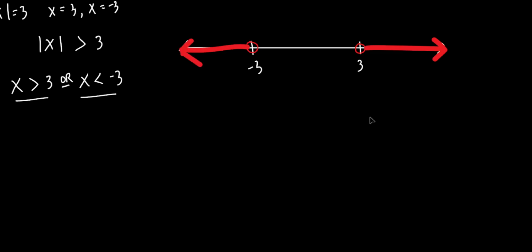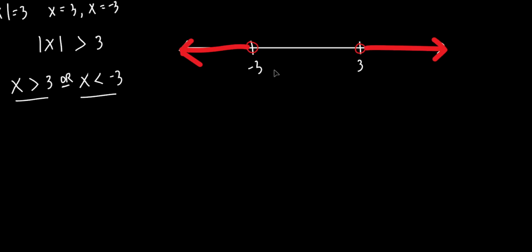Let's just pick a couple numbers to see what works. Let's pick an easy number in between. So it looks like none of the numbers in between are going to work. What's a real simple, easy number we can plug in that's in between negative 3 and 3? Okay, well, let's put a positive 2. So what's the absolute value of 2? It's 2. Is 2 greater than 3? No, it's not. That's why that's not shaded in.